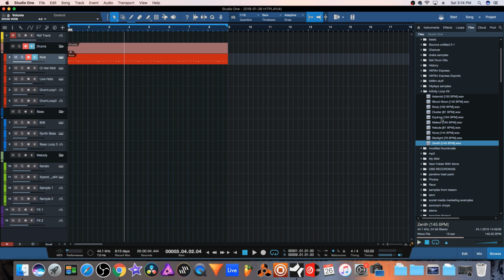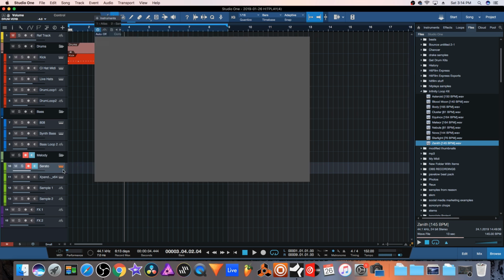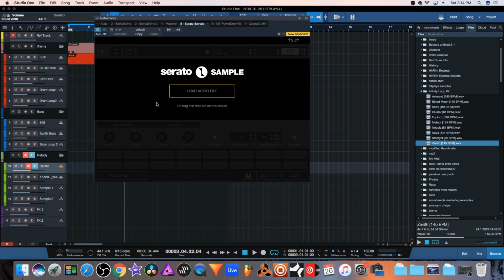Alright, so I think I'm going to use the one called Equinox, and I'm going to throw it into Serato Sampler so I can chop it up. Essentially, if you're new to Serato Sampler, it's basically Fruity Slicer or SliceX for any other software. So I'm going to drag and drop Equinox into here.